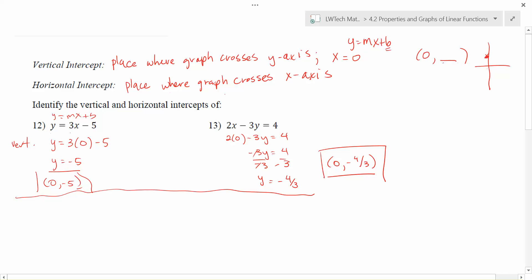Now if you want to find the horizontal intercept, it's the place where the graph crosses the x-axis. So here's our x-axis, so if we had, for example, this line here, this one spot over here would be where the horizontal intercept or x-intercept lies. In this particular case, the x is going to be whatever the intercept is, and then the y-value is going to be 0 because there's no up or down motion from the axis spot. So here what we can do on a horizontal intercept is set y equal to 0, and then solve for x.